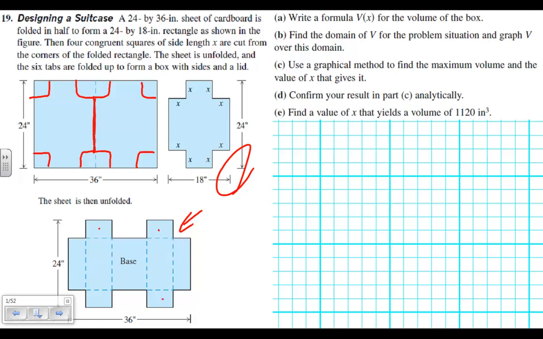This becomes the right-hand side. Sorry, left-hand side. This becomes the right-hand side. There we go. Fold up. These two pieces form the top. They fold over the top. All right. So, knowing all that, let's talk about the formula that's going to help, the formula that we're going to take the derivative of to find a maximization or a minimization.